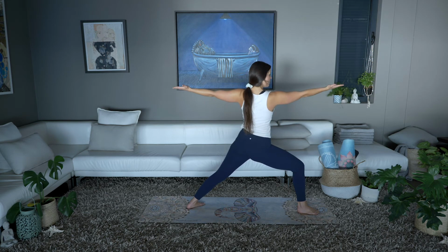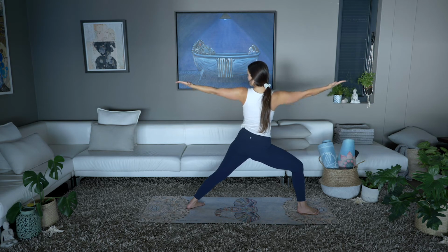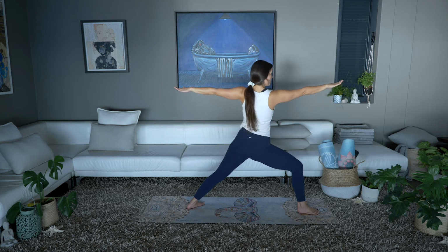Have a look at front arm. Have a look at back arm. Make sure that they are shooting a straight line out of the shoulders. And then have a look at palms down. Feel out palms up. Choose one. Breath in.